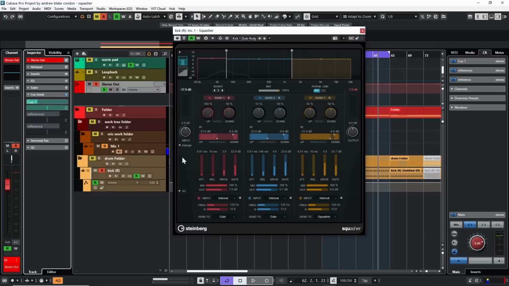Then we move into this parameter section. This gives you extra compression and filter settings. I'm going to turn the absolute button on. If I make a change to 1, I'm making a change to all the bands at the same time. As I turn it up, the attack is increased.